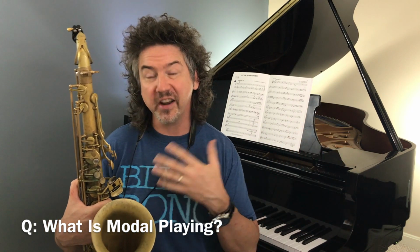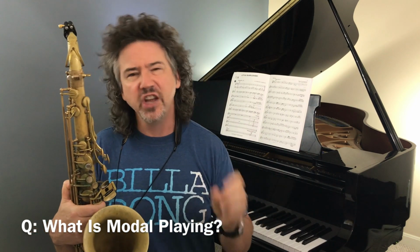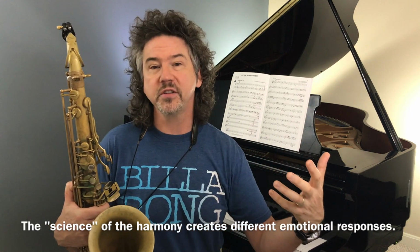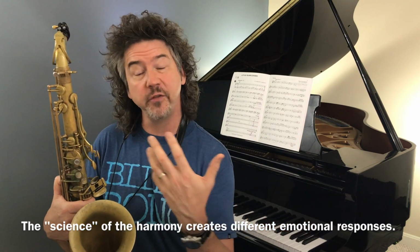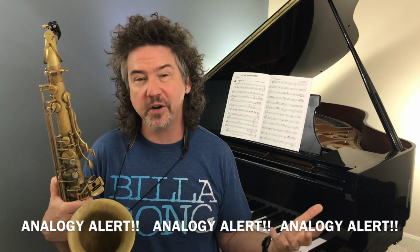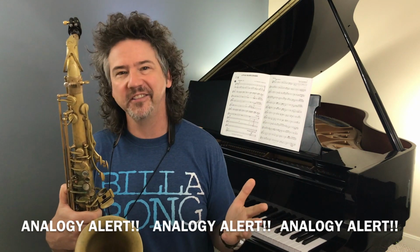So it feels different. It's interesting that when we change the science or when we change our decisions, do I want 2-5-1s or do I want more of a modal approach? In other words, more chords, 2-5-1s, or less chords, a modal approach. The emotion is different. Do I want to use 15 colors in this painting or 500 colors or 2 colors? That changes things. Picasso's blue period felt different than the rest of his work because he limited his palette, right? So modal playing is simply that.